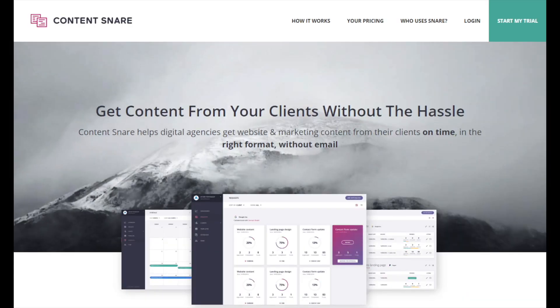With Content Share, you're going to save a lot of time so you can focus on your other projects. Content Share is a perfect tool for your website jobs. You can set up a deadline, choose a template, and follow up on a schedule. The rest will be handled by Content Share, and you're going to be notified right after the materials are sent by the customers.